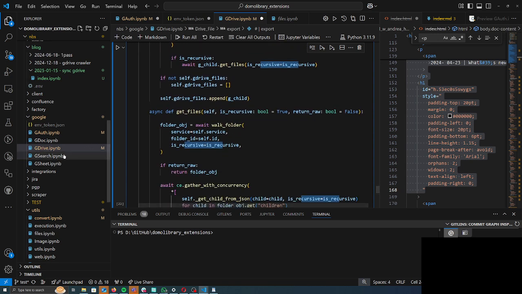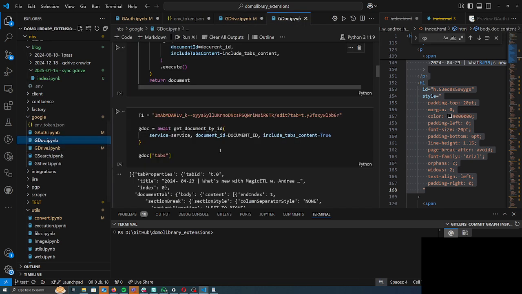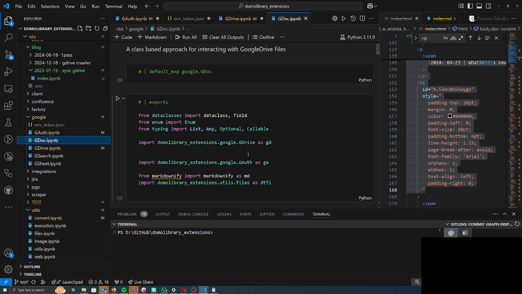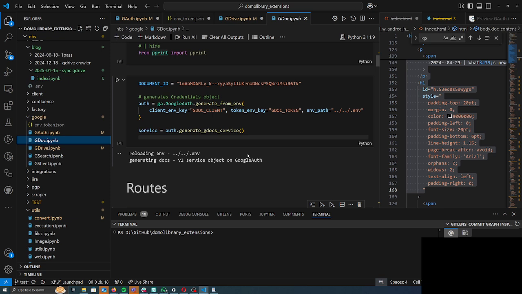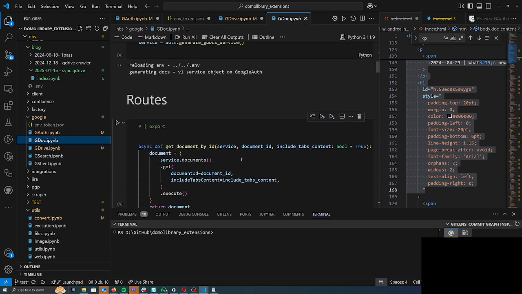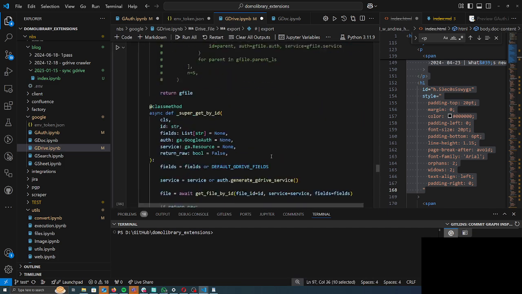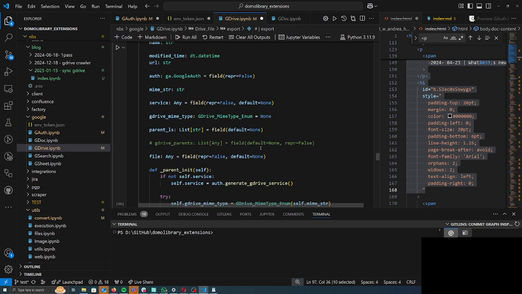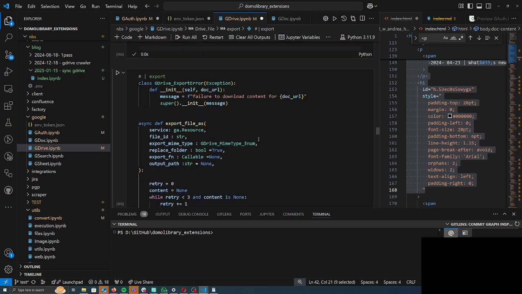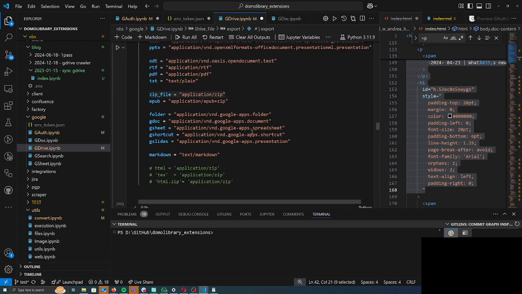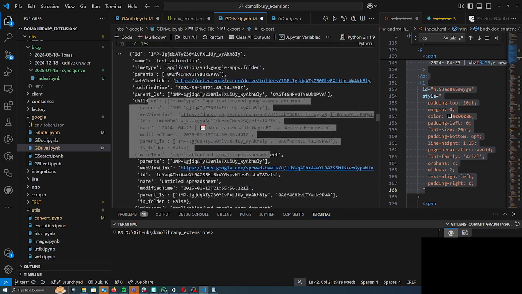So the super is, I might have another class called Google Doc. And Google Doc will actually interact with the Google Docs API. The Google Docs APIs are different from Google Drive. Let's just be clear about that. You'll see here that the service that we're calling is service.documents, as opposed to when I'm interacting with Google Drive.